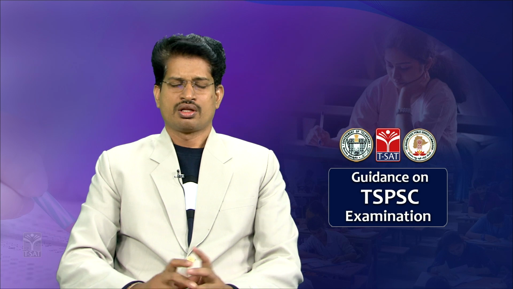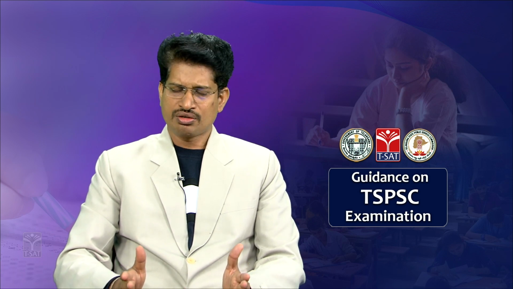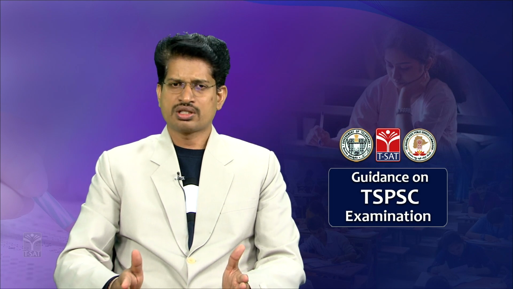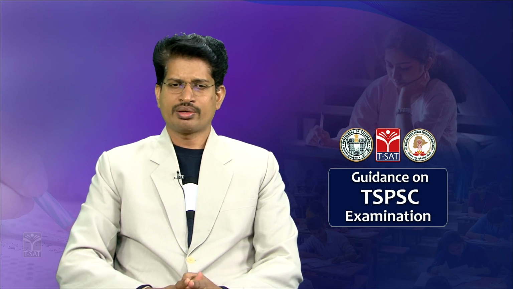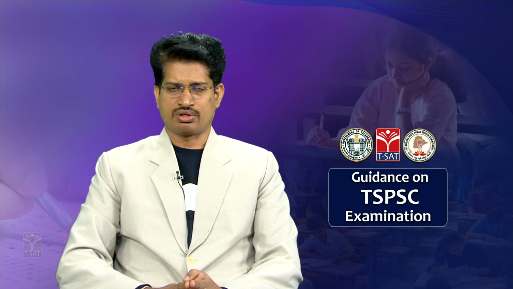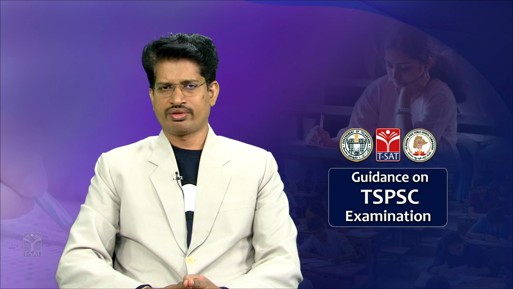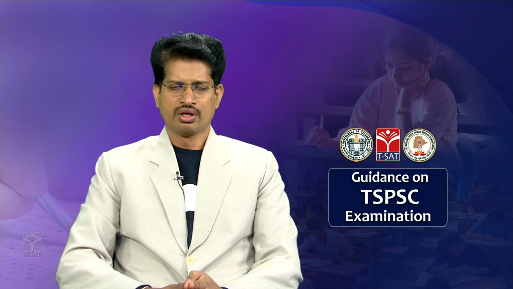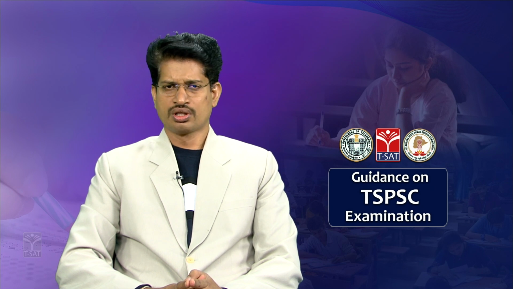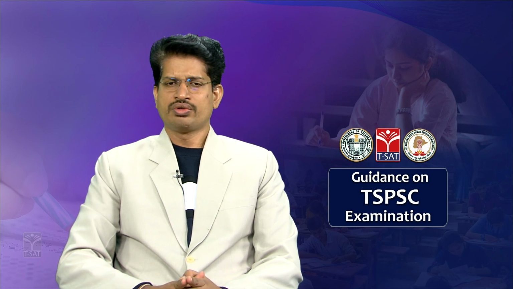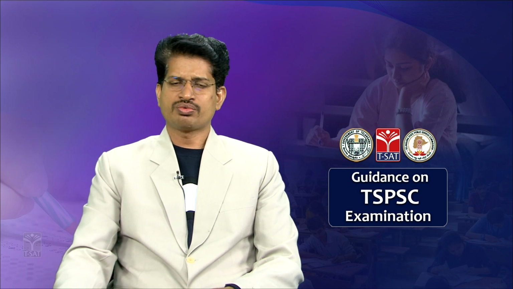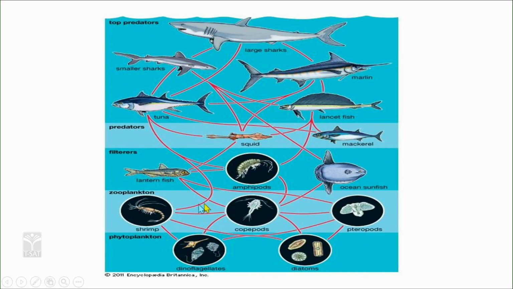The rooted plants can survive only in the shelf zone because they require light. The penetration of light is limited to 150 to 200 meters depending upon the transparency of water and the slope gradient of the shelf. Pelagic phytoplanktons, which float and are available throughout the surface of the ocean, are responsible for generating oxygen. These phytoplanktons and zooplanktons, which are microscopic and unicellular, form trophic level 1. They are consumed by small fish, which are consumed by larger fish, which are consumed by sharks. So these are the different trophic levels.